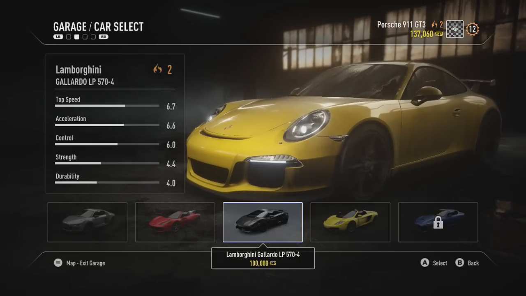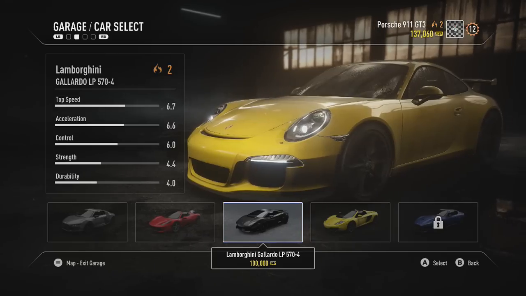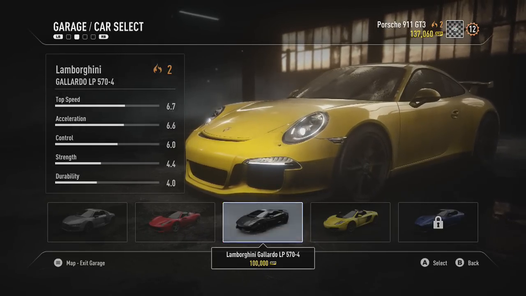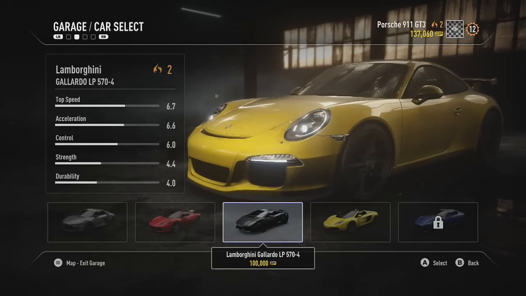Tomcat here, and today I'm bringing you another episode of Need for Speed Rivals, and this is a very special episode because I am about to buy the Gallardo LP570-4.